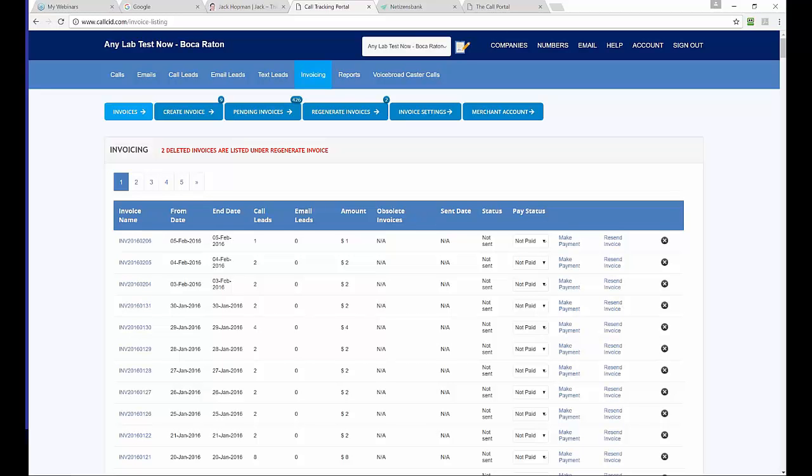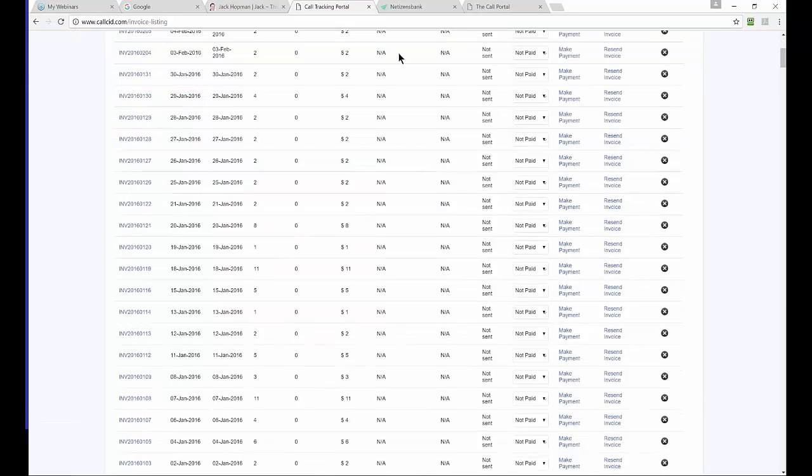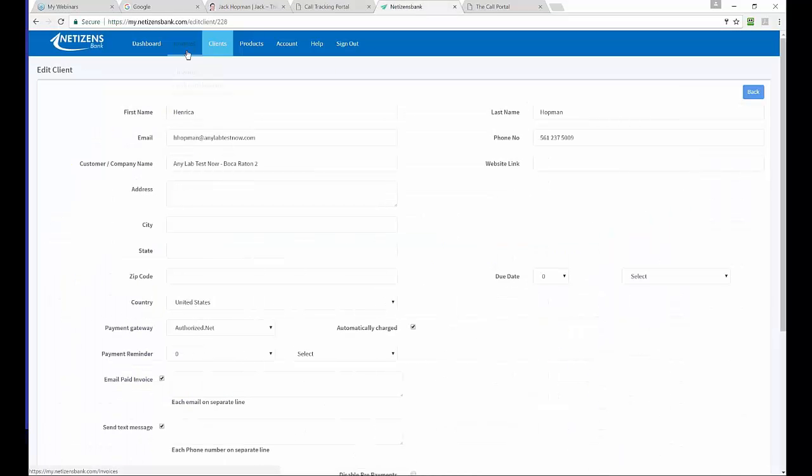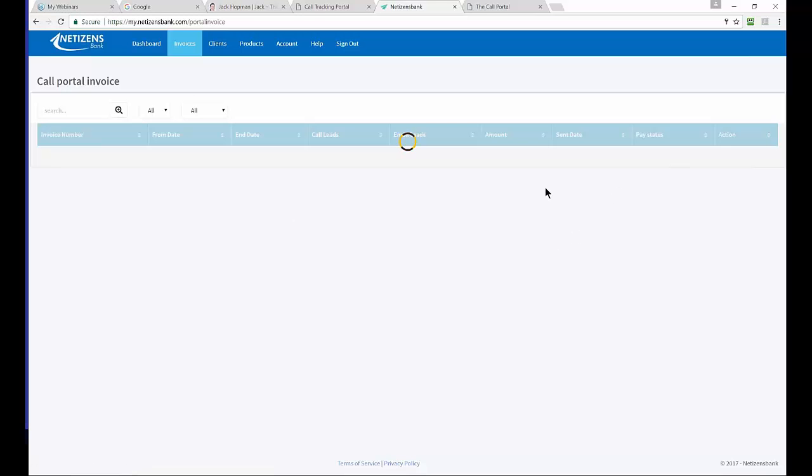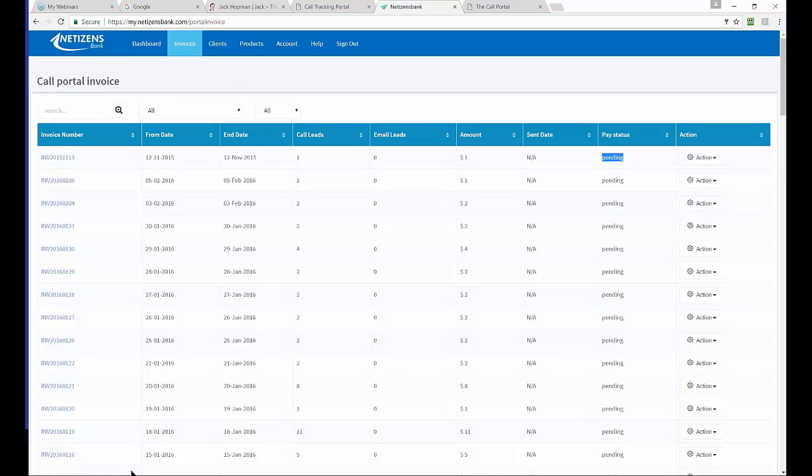Now, the call portal came on the market, I think 2012, and it has never been so easy to create invoices and to get paid for it. So when somebody pays the invoice, it will automatically get updated. It will update it here. If you go to invoices, on all, it will say paid, so on all the places it will get updated. You can also white label the call portal and it does the same.